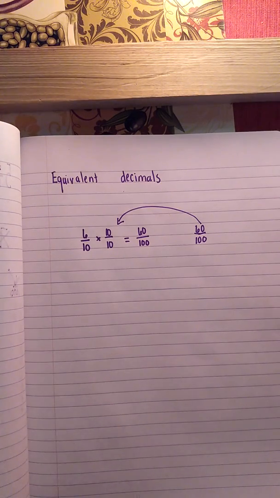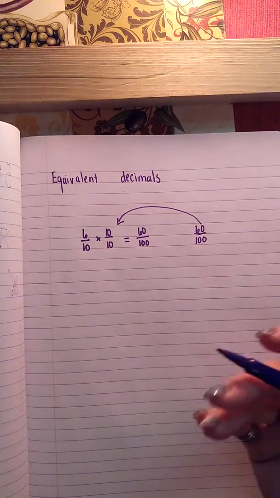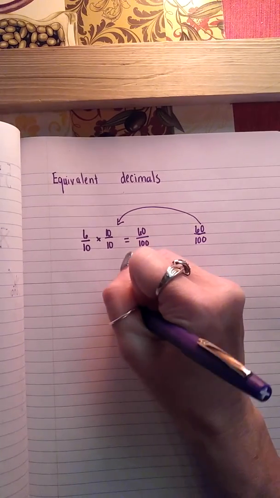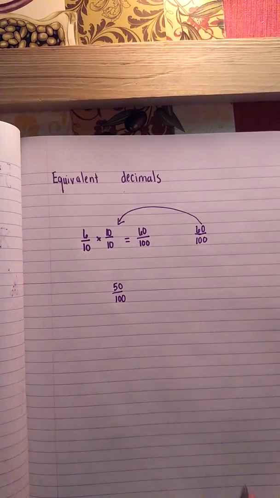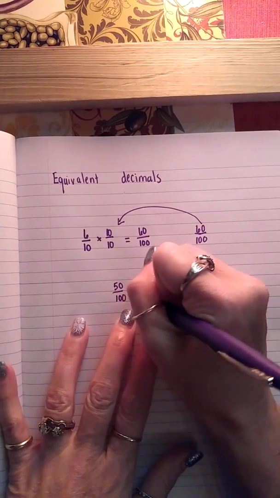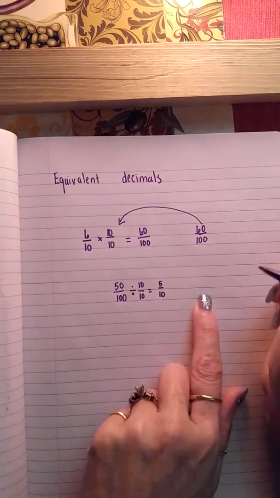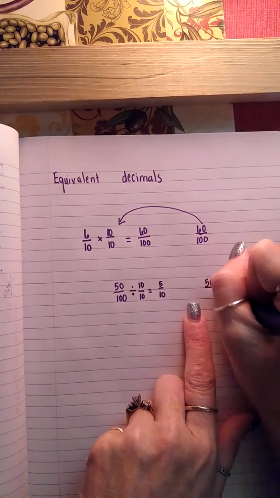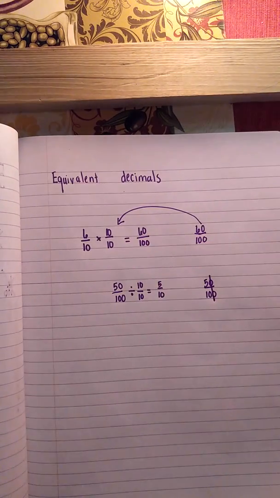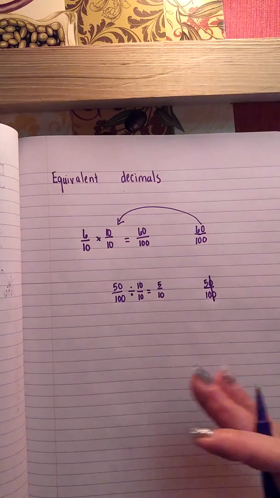Now, we might have to go from a hundredths to a tenths. Now, in 4th grade, we would only have to do that if the numerator and the denominator both had a 0. For example, if I had 50 hundredths and I needed to change that into a tenths, I would divide, this is the mathematical way, divide both the top and bottom by 10 over 10, which gives me 5 tenths, or the real quick, simple, easy way to do it, 50 hundredths, take away a 0 from the top and the bottom. Whatever I do to the top, I have to do to the bottom, equals 5 tenths. So the children were definitely taught this.